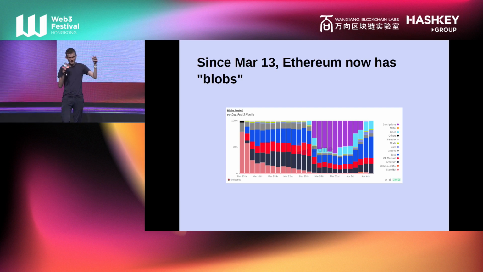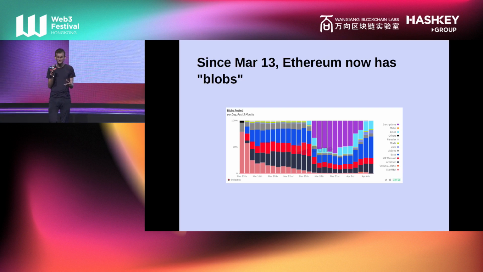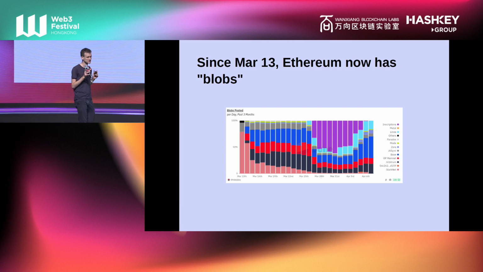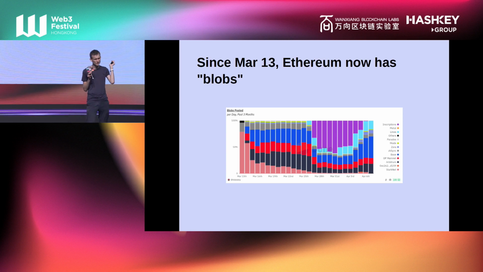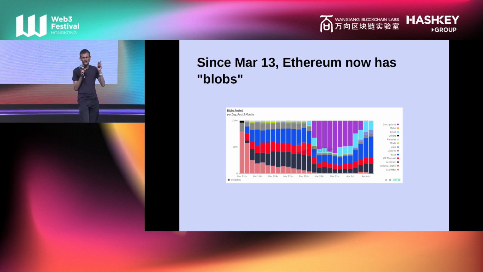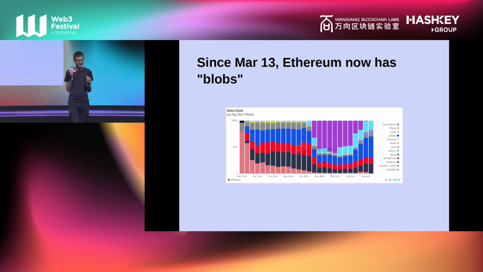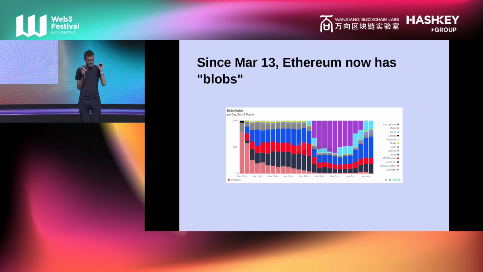So create more space inside of Ethereum blocks, specifically for the goal of increasing the scale of Ethereum-based Layer 2 projects. And as we see, there is already quite a lot of rollups and a lot of Layer 2 projects that are actually starting to use Ethereum blobs already. As a result, Ethereum has become much cheaper. So if you go to, I think, l2fees.info or .io, I forget which one, you'll be able to find that rollups today cost less than 1 cent to send a transaction, right? So less than 1 cent, right?